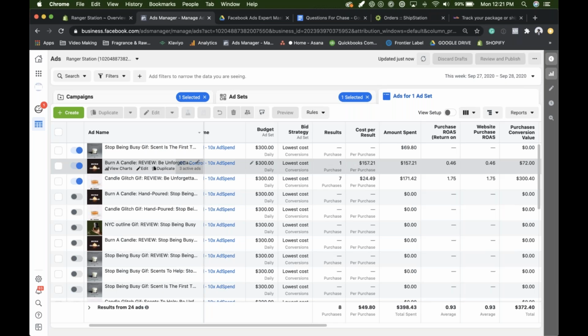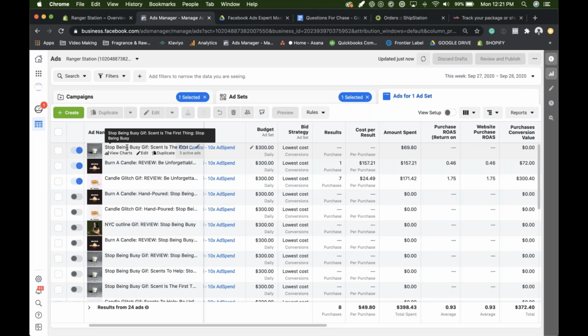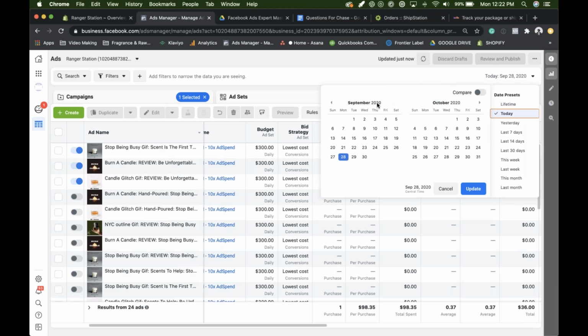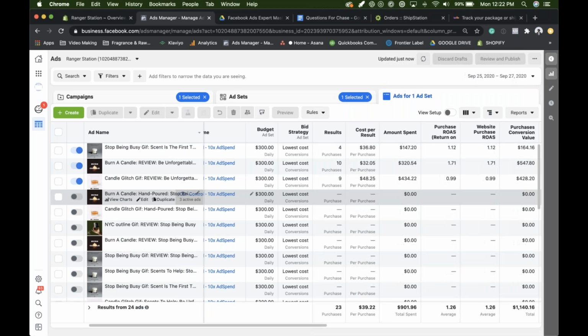I was probably going to turn this ad off anyway, because the control audience is the only audience that this ad performed well in. These 2 ads performed well in all of our audiences, so I was probably going to turn this one off today. Okay. And then just do last 3 days. Sorry, I'm trying to get a better idea of what's going on in this one. Yeah, you're good.